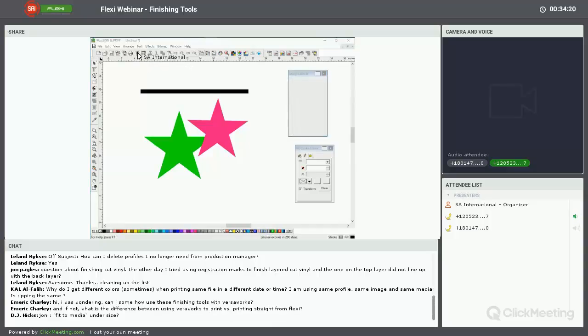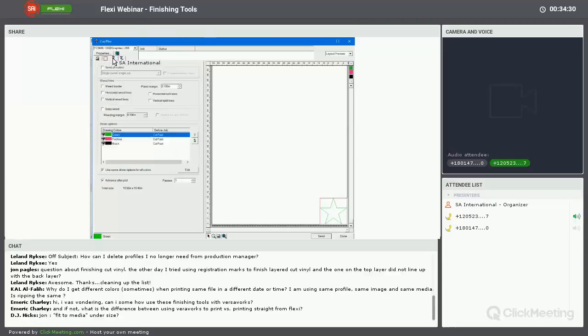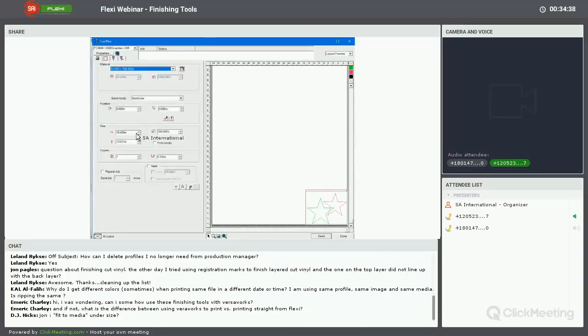When I go to my vinyl cutter over here and click on my cutter, it wants to cut all these as separate pieces, right? So a little tip here: go to your cut routine over here, it's the 3rd tab over, and click Send All Colors. This is now showing me all my colors. Let me make it a little bit bigger so it's easier to see for everyone.